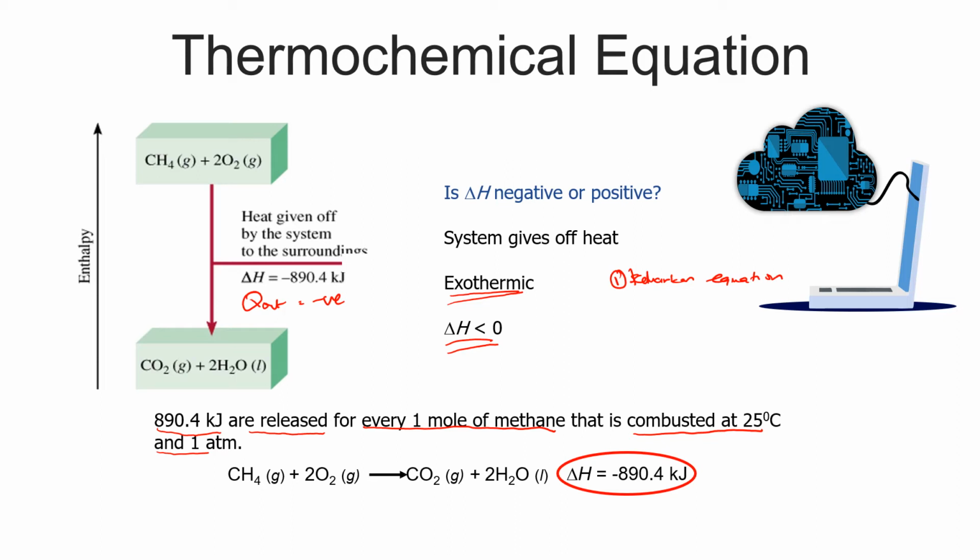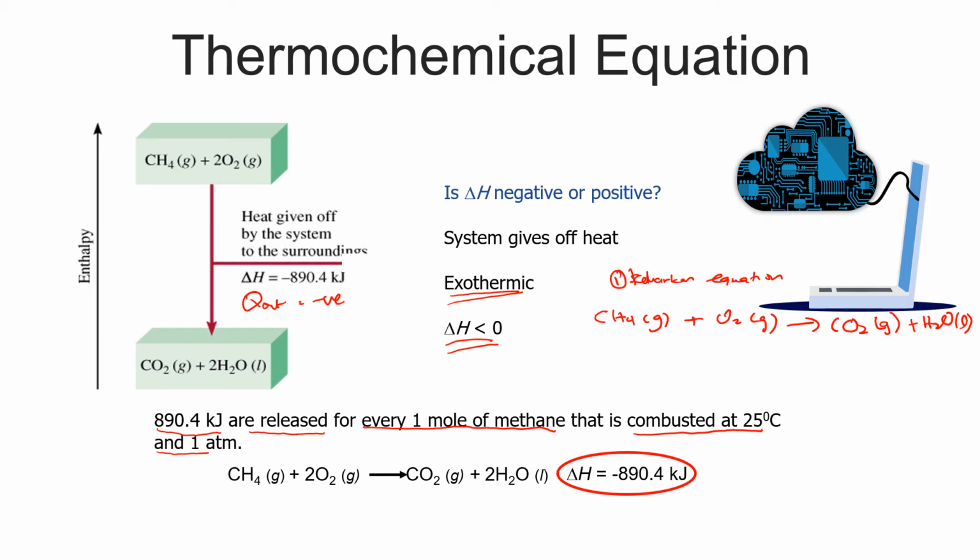Okay, for example, kita ada CH4 gas. So, dia kata dia combust. So, dia dibakar di dalam oksigen pun gas. Dan dia akan menghasilkan carbon dioxide dan juga water. Okay, so kadang-kadang dalam soalan dia akan bagi tahu dia akan nyatakanlah dia hasilkan apa. So, macam carbon dioxide ni, you kena tahulah. Kalau carbon dioxide mestilah gas kan. H2O adalah liquid. Okay, so rules untuk thermochemical equation, yang pertama kita keluarkan dulu.